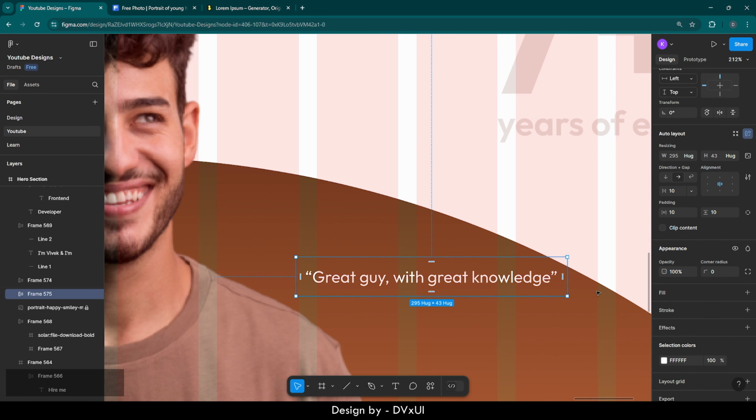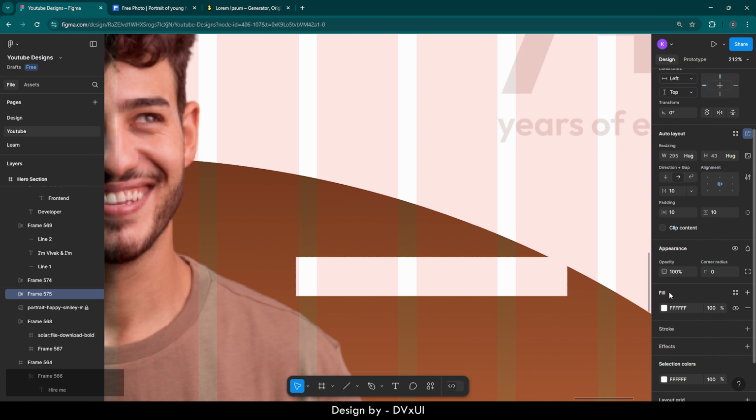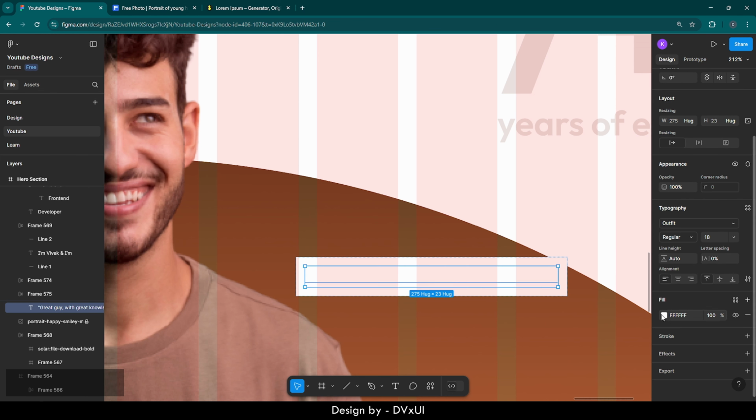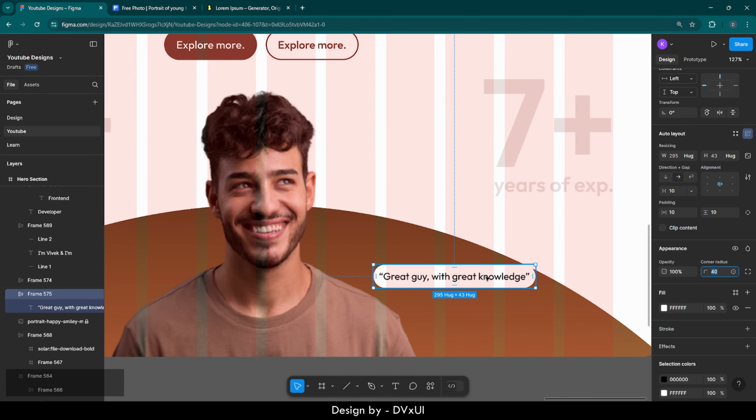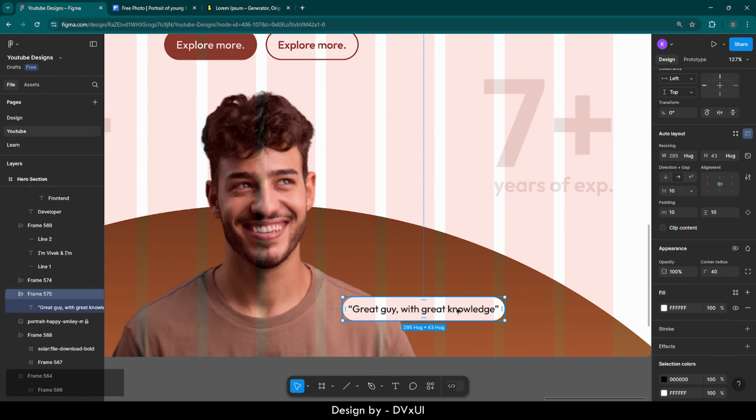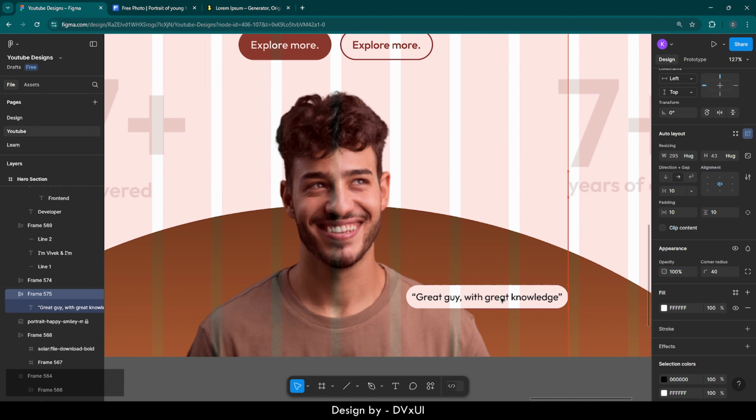Now I have provided auto layout, and let us also provide a fill color and change the font color to black. So just write black over here and provide full corner radius. So this is good. Now let's place it over here, maybe somewhere here.